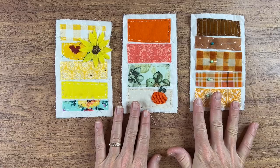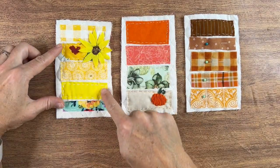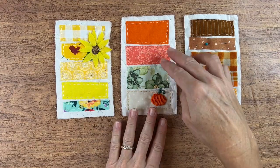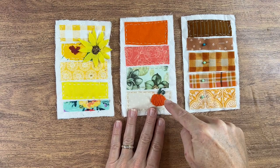From here, you can continue to add to this collection of little fabric swatch paint samples throughout the year. It's a really fun way to use your fabric scraps and work on your design process at the same time. So let's get started. Here are some examples of just the fabric paint swatch — I just think it's really lovely. You use up scraps of fabric and go according to color families or schemes that you like. Like this one is the pumpkin scheme.